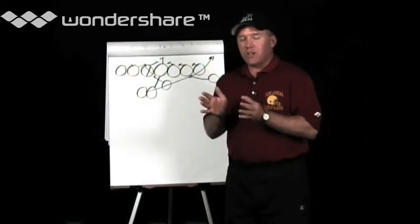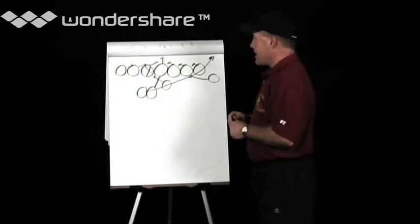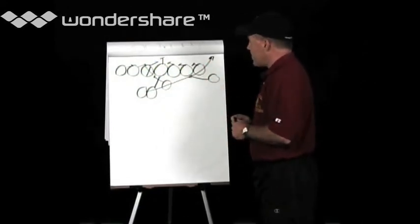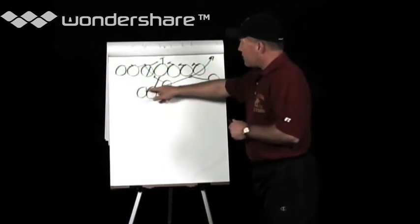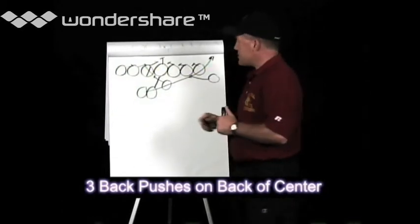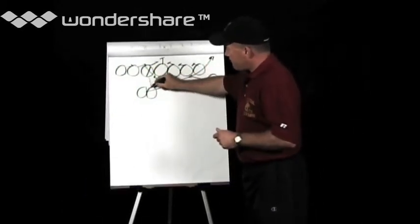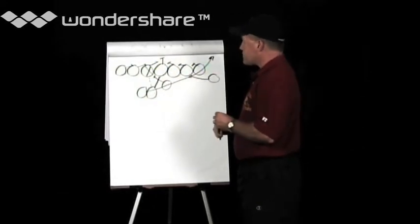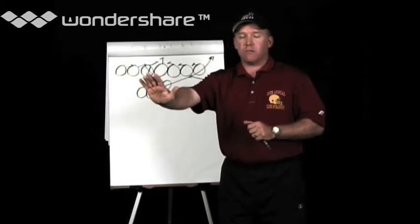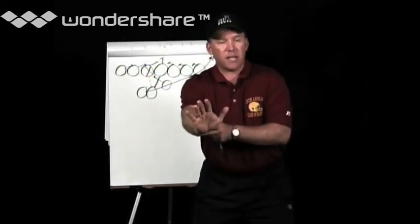In fact, you see in the videos, a lot of times all of a sudden a body will just kind of squirt out. And it's kind of amazing because the defense has no clue who has the ball. We've got kind of a mob going downfield. Our blocking back pushes on the back of the center, so he's giving a little help to the center. Our fullback, what he does is we get the snap directly to him. The fullback is running and puts his hand right on the back of the right guard. So he gets right in there, he gets really low, and he just pushes his hand right on the back.